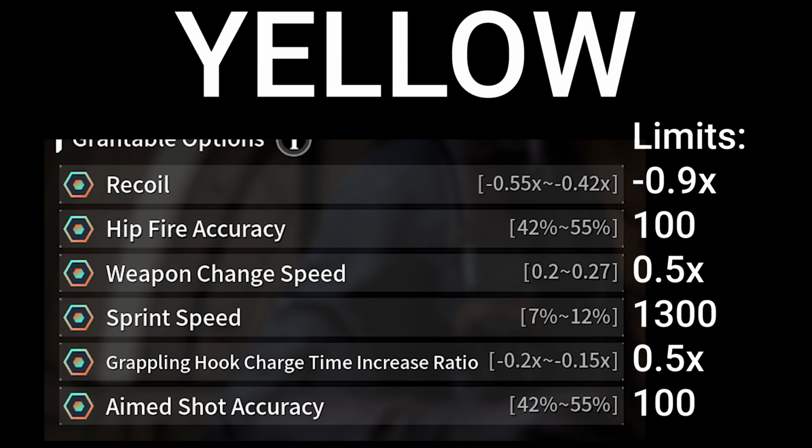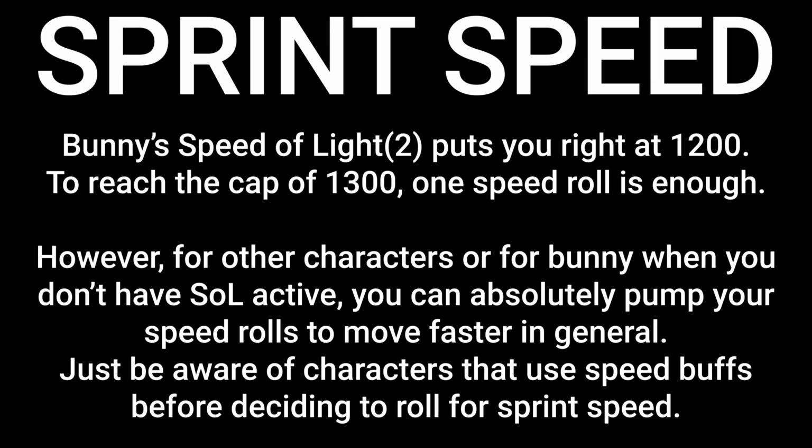For Bunny in particular, you only actually ever want 1 sprint speed roll to bring you to the cap after Speed of Light is active. As for everyone else though, yes, you will absolutely benefit from more than 1 sprint speed roll, but for Bunny in particular, again, you only want 1 roll.